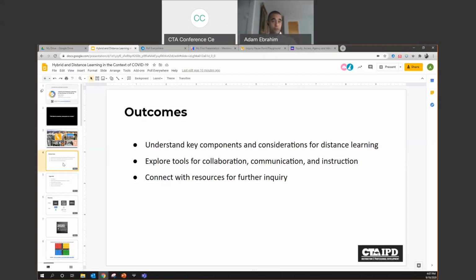Both in terms of resources that you can view asynchronously. For those of you with the distance learning bingo punch card, you can go ahead and take asynchronous off your list, as well as some upcoming events we have for the Department of Instruction and Professional Development with the California Teachers Association.